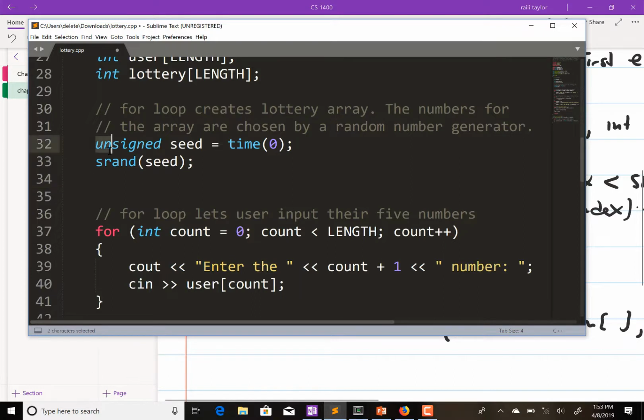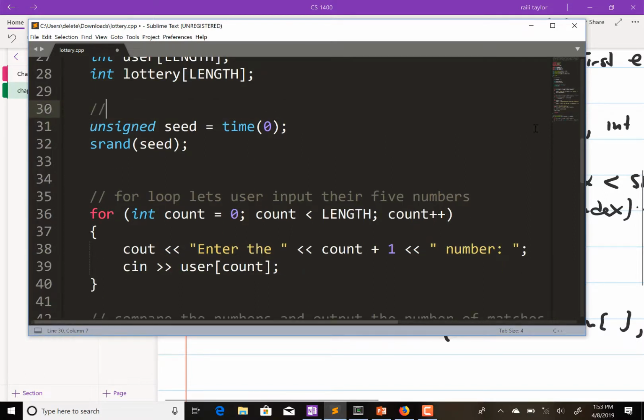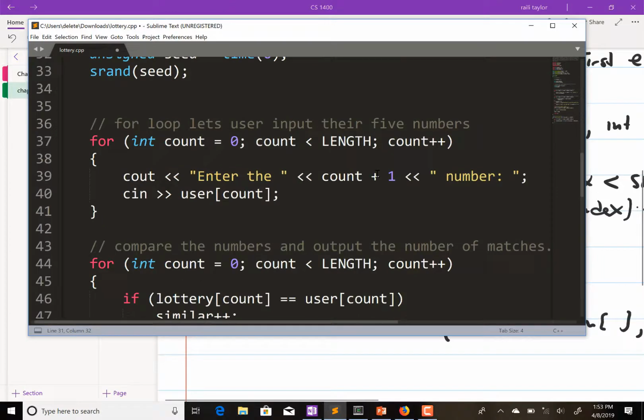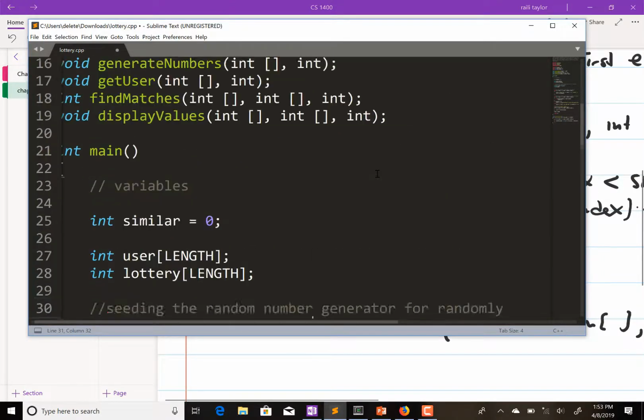And I'm going to specify that this is seeding the random number generator for the randomly generated lottery numbers. Okay. So I think that's it for that one.